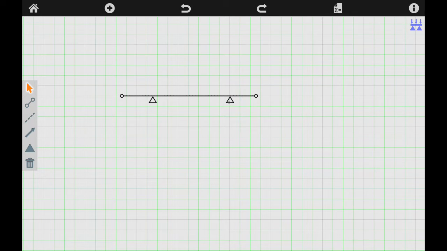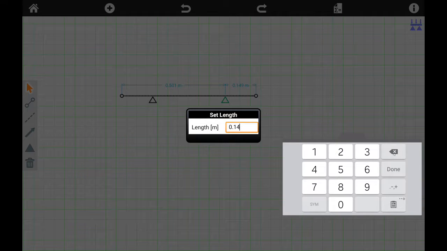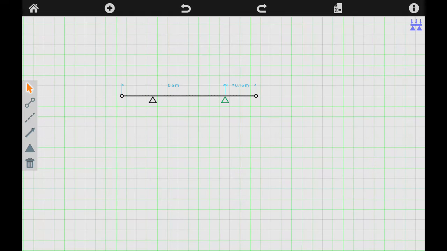Oh, I thought I'd show you that too. You can also click it and drag it, and that'll change the numbering for me. Sometimes you can't hit exactly what you want, but you can get it close, and then just tap on it and manually input it. Alright, so now we're set up.